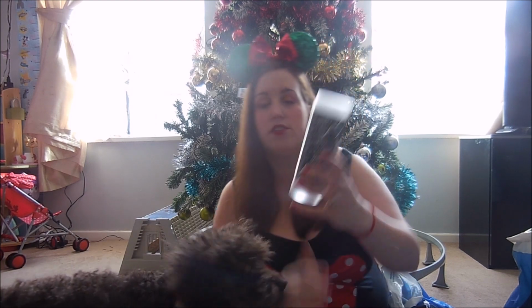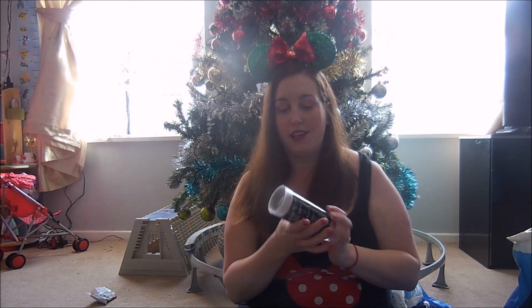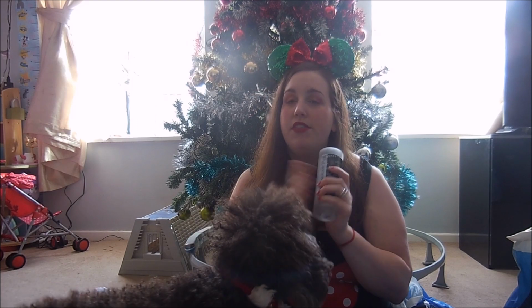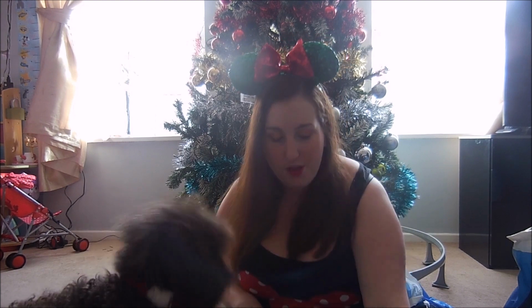When I went last year, I bought a couple of sets of glasses. I bought a set of these, which are a set of four, and they are €12.99. I really love these glasses. I gave two to my mum, I believe, so I ended up with two, and I kept two. They are €3.99 each if you want to buy them separately, but they're obviously cheaper if you buy them in a pack of four, and they come packaged nicely. So this year I got another set of four, so I've now got six, because I was so worried about one breaking, and I wanted a set of four glasses, which was nice.